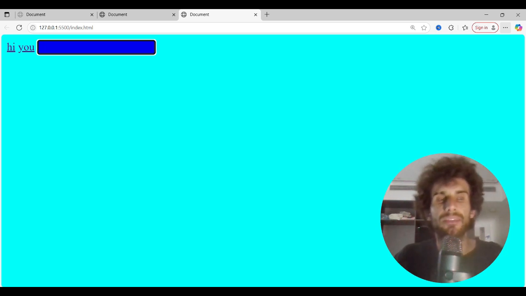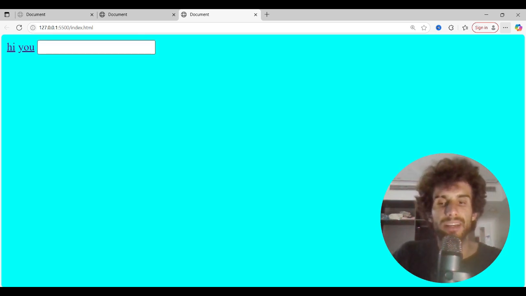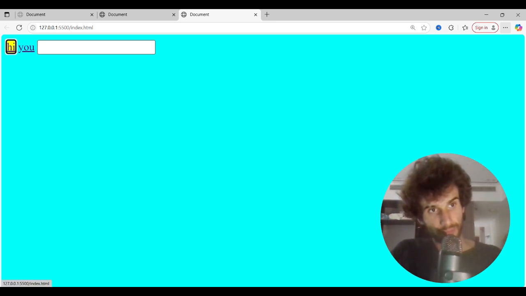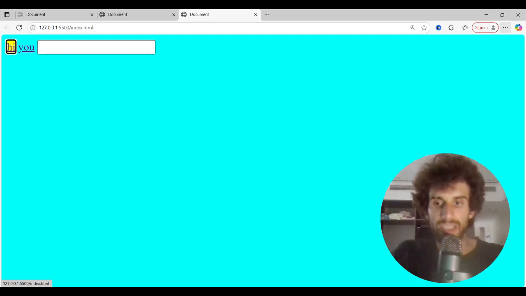So it's not that focus visible is applied only when the focus is done by the keyboard. This is not the rule. The rule is that focus visible is applied when the keyboard is used, or anyway it is the user agent that decides what to do.